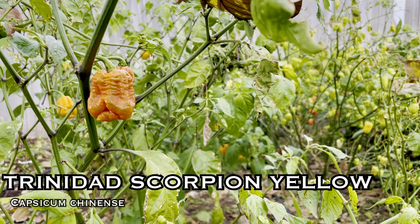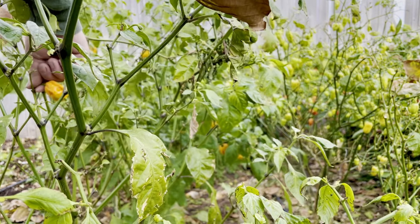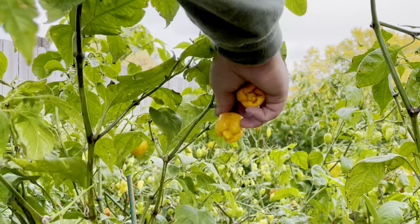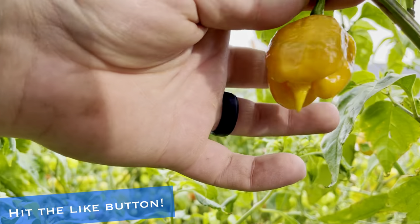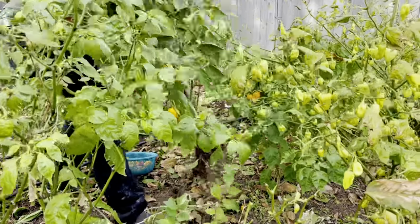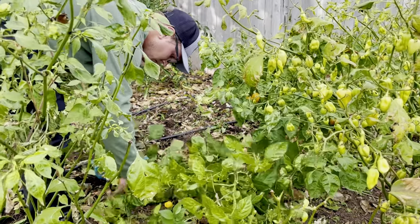This one is the Trinidad Scorpion Yellow. This isn't going to be quite as hot as the original Trinidad Scorpion, but it's still very hot — about 850,000 plus Scoville heat units. These are bright yellow with kind of a sweet and fruity taste right off the bat, but then it's going to punch you in the face with the heat. These are slightly bigger peppers than the original Trinidad Scorpion and a very productive variety. Funny enough, this plant was right next to our yellow scotch bonnets, and for most of the season I mistook it for a scotch bonnet. So there's definitely some of these in our freezer labeled as scotch bonnets — it's going to be a spicy surprise. Either way, this pepper is seriously so cool and I'm definitely going to be growing it next year.